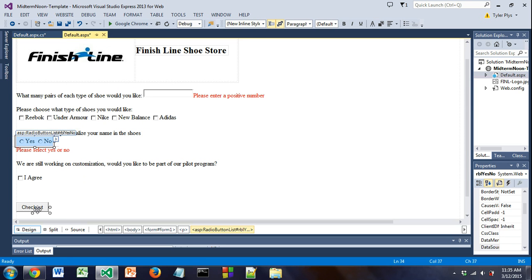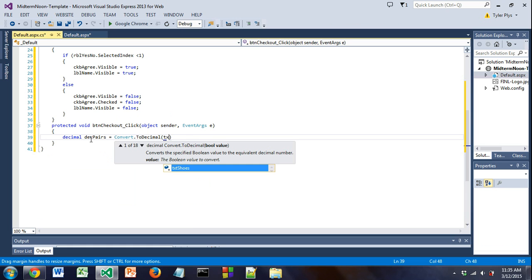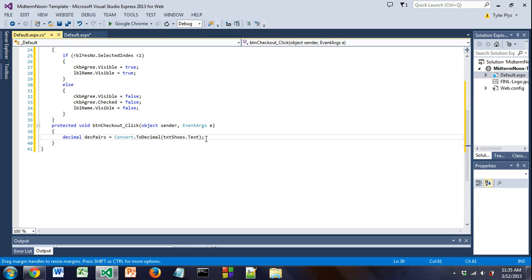Alright, next we're going to work on the checkout. So first we're going to have to get the value of the text box. Get a variable to store the name.